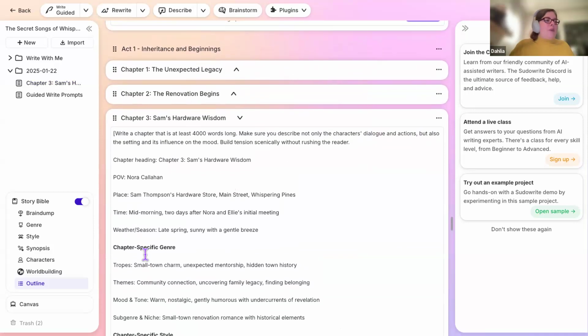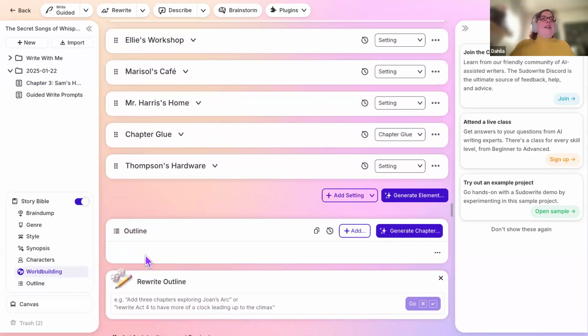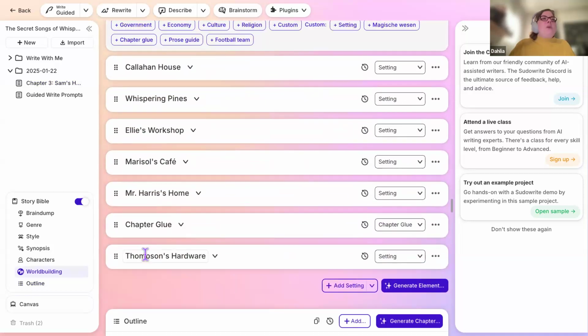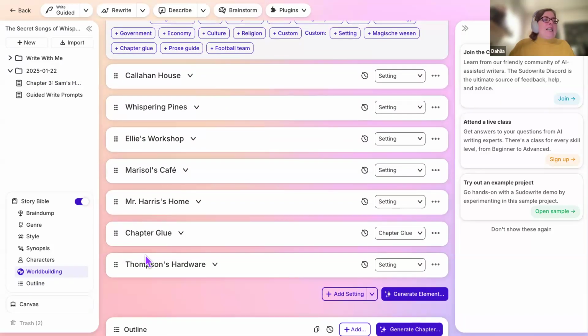One important thing to note about world building is that currently when you use the Write button, all world building cards will be read, whether you need them or not. It just takes everything into consideration.